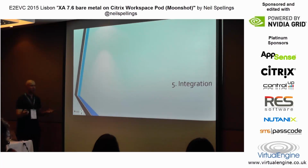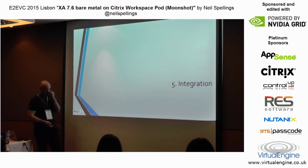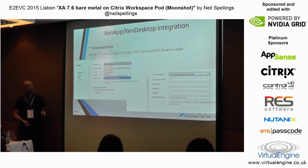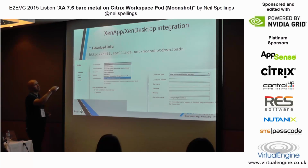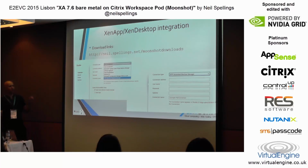Integration: once we've got our Moonshot chassis, how do we connect it to the other stuff? Well, there is a connector for XenApp and XenDesktop 7.6 or 7.5. Download links are on a Citrix blog post somewhere, but I've created a shortcut to it if you want to download it, because the URL is massive and complicated. It's by Citrix, but they say it's unsupported, so use at your own risk.